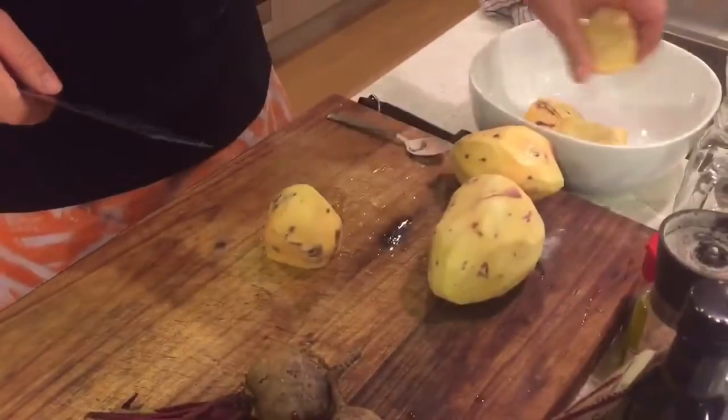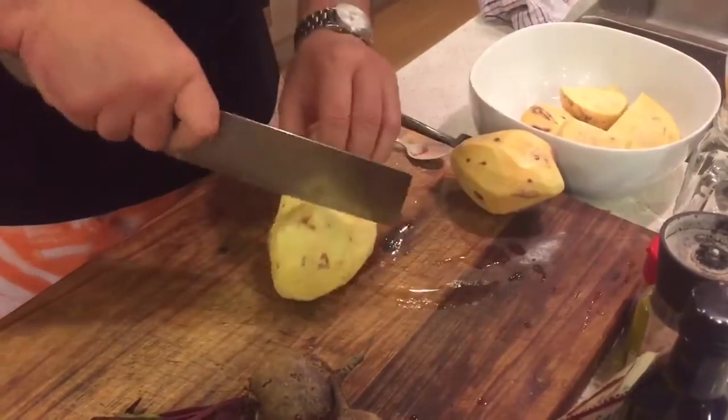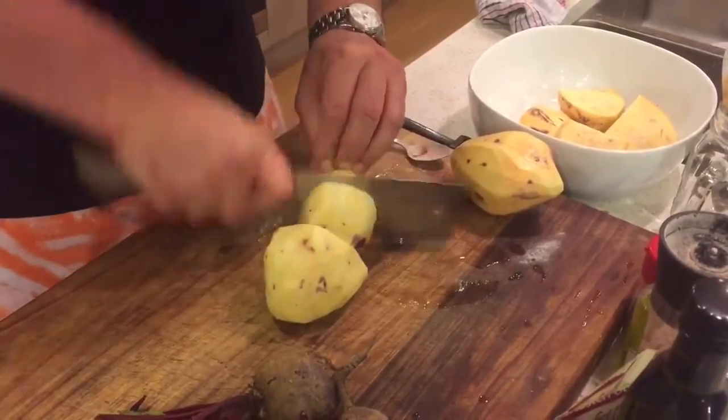Peeled some kumara and portioned it, chucked into hot boiling salted water, which is going to turn into our kumara mash.